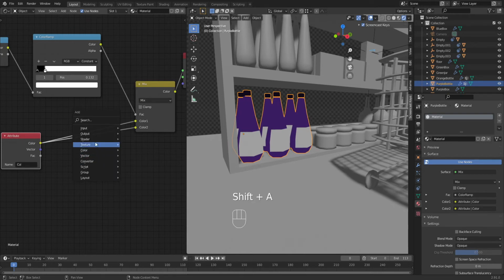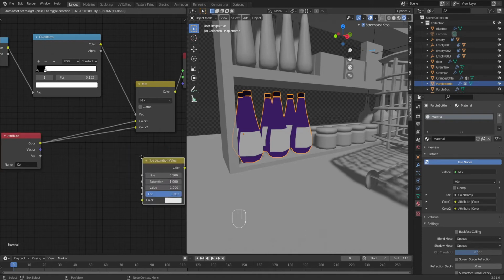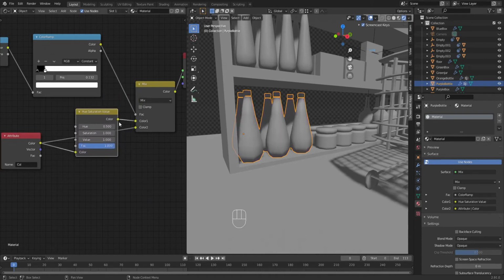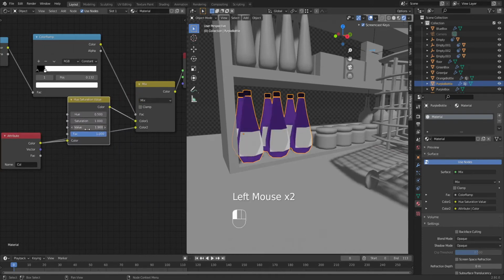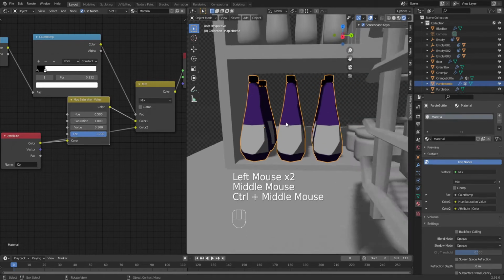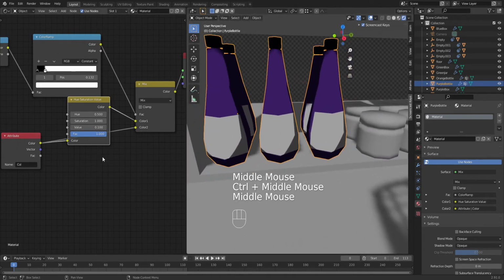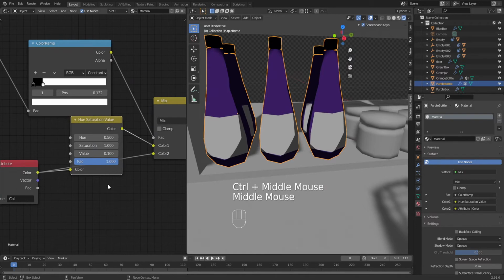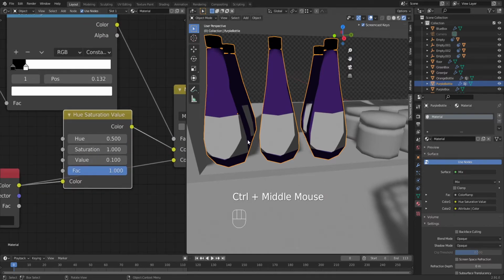So I'm going to add a color hue saturation, and then connect it to the one on top. And then, for example, if I move the value here, now I have control over how dark or light the shadow is, or its saturation. So I'm going to make it not so dark.